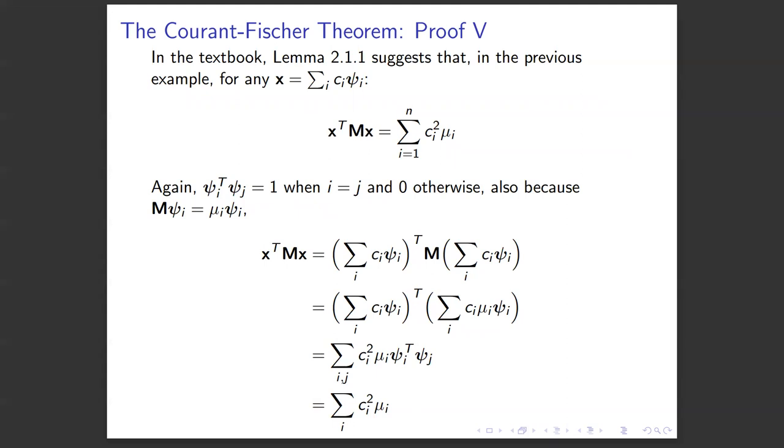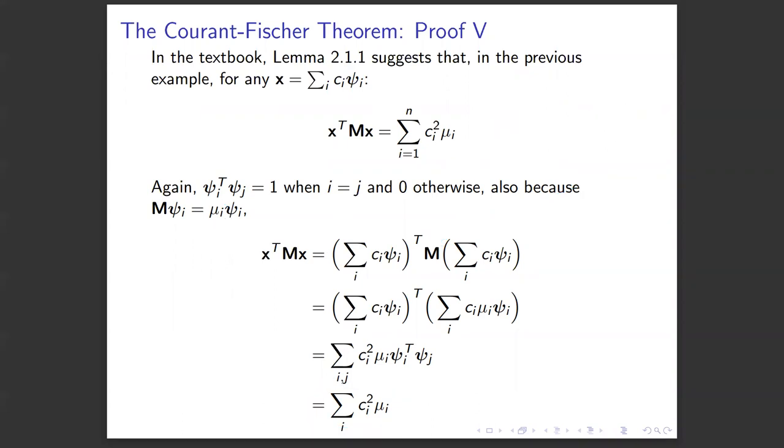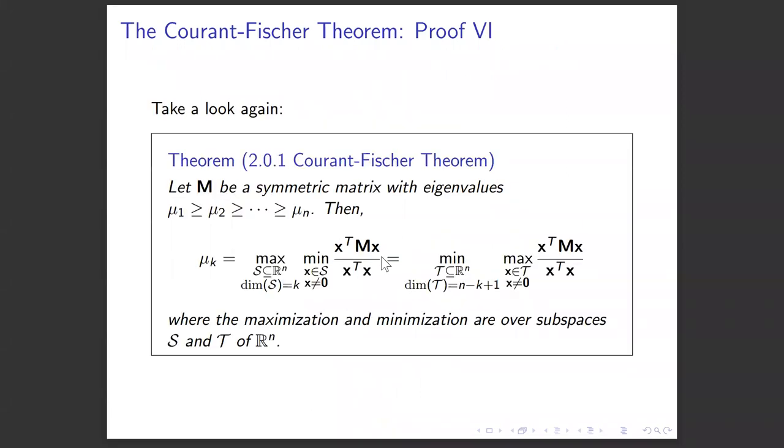Okay, so I will write it down. It means that M phi_i equals mu_i multiply phi_i. That is very simple. We do not use lambda here, we use mu, and then I put it into this one and finally get the result here. So I only have a mu here, and that's a key point. Then I will represent this one in the basis of the eigenvectors. So then I will try to solve this problem.